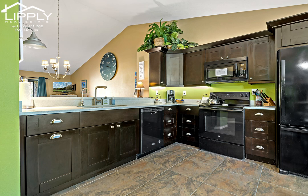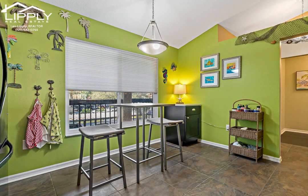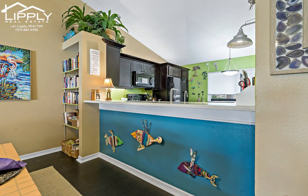The combined dining and living space opens to the screened-in lanai, perfect for relaxing year-round. The primary bedroom also opens up to the lanai, has plenty of storage in the walk-in closet, and an updated ensuite bathroom including dual sinks and vanity, with a separate room featuring a large walk-in shower, glass doors, and gorgeous tile.